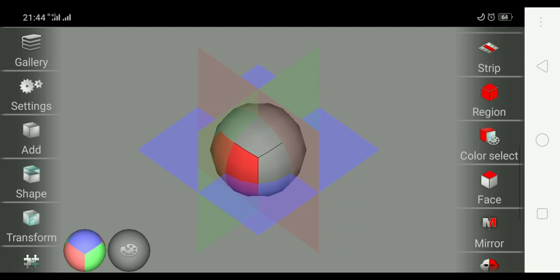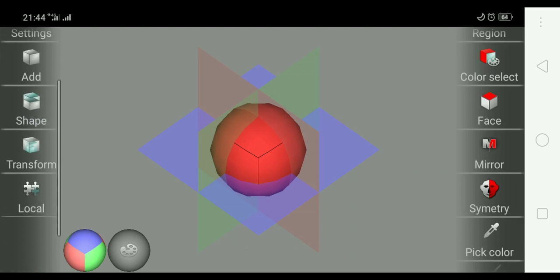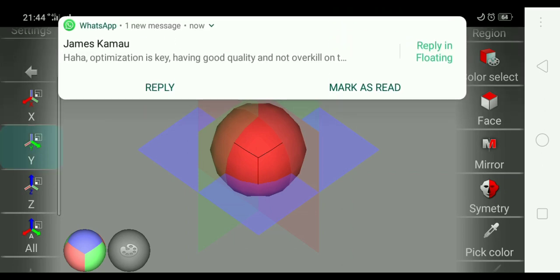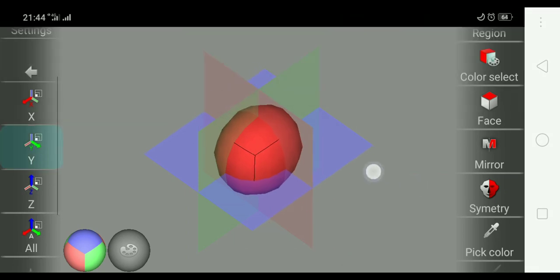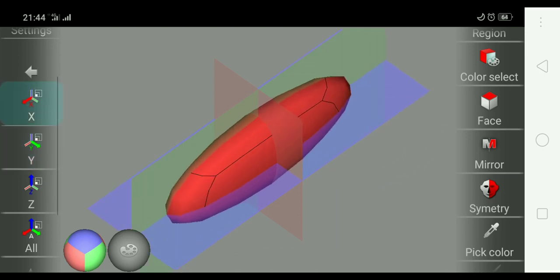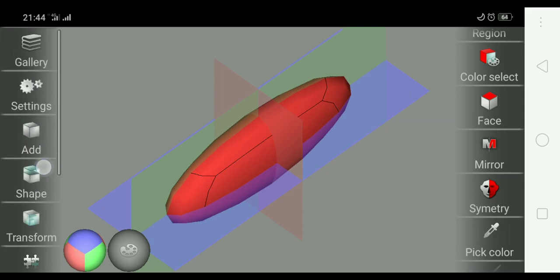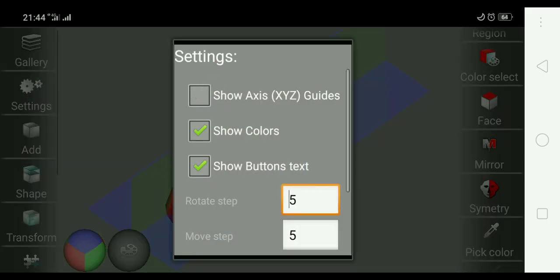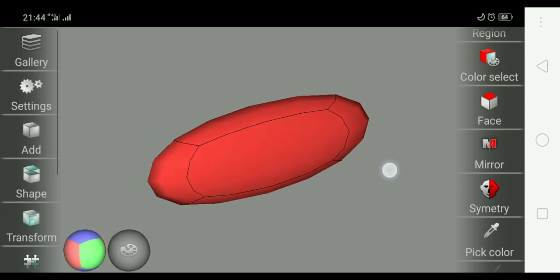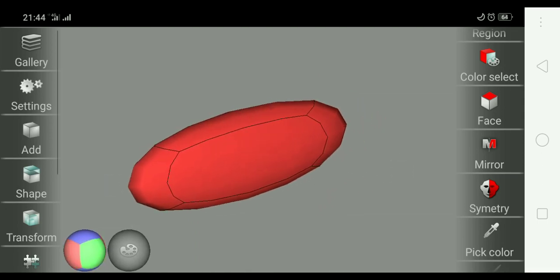Before I start extruding, I'm just going to select the entire object and resize it along the y-axis, and then from there I'll resize it along the x-axis. Each time, I like shutting down the axis so that I can have a clear look of the object that I'm modeling.